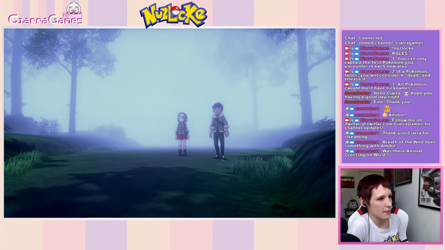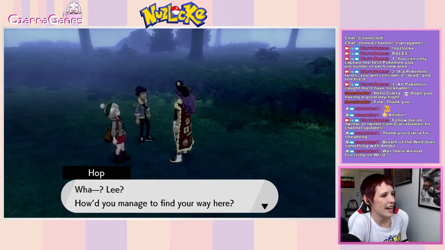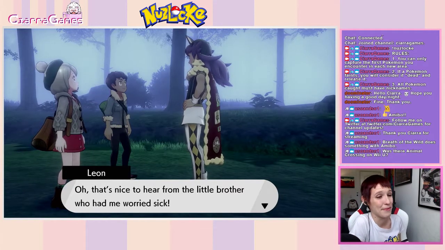Hop, Sierra Games! How did you know we came this way? Lee, how'd you manage to find your way here? Your pants with directions. Your pants with directions.